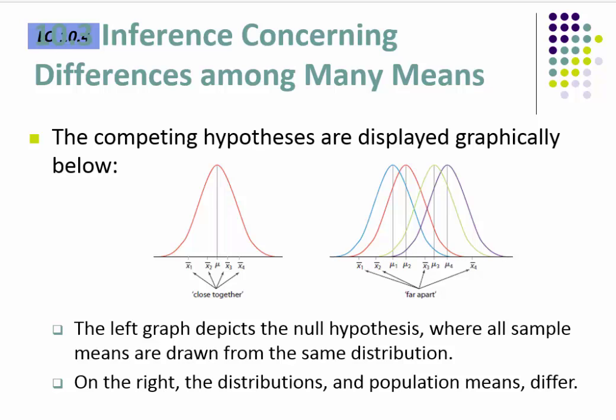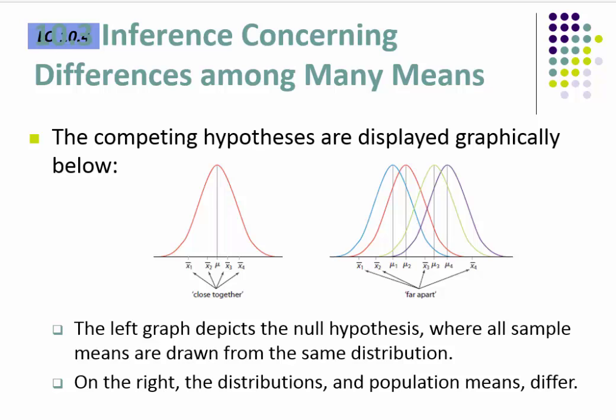Now here is a nice graphic depiction of the null and the alternative hypotheses. And here, this would be the null, right? Because here we assume that mu1 or x1 is equal to x2, equal to x3, x4. There's not a difference. And then the alternative is that, oh no, wait a minute, they actually are independent and different. And so here they're kind of split apart. So this is the alternative and this is the null. Kind of like this, I like to see it. So we're always trying to fight to show this.